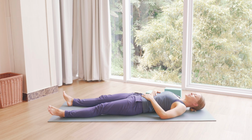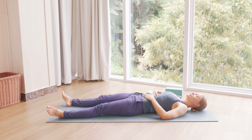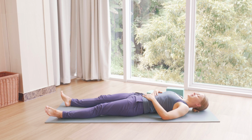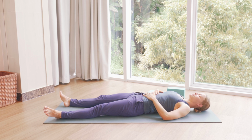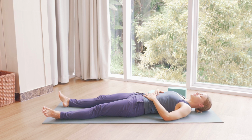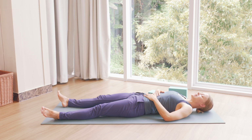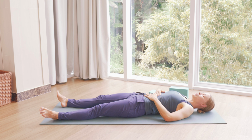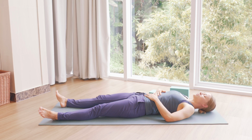With each exhalation, see if you could soften a bit of tension wherever you might feel tension in your body. Allow your body to rest. And we'll take another 5 to 10 breaths here. If you feel that you want to take longer, if you want your Savasana pose to be longer today, you can stay here as long as you want. What feels good and what feels right for you today.